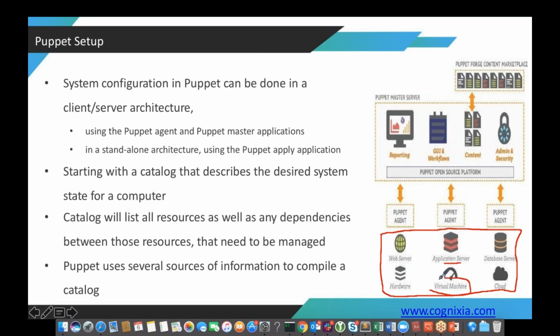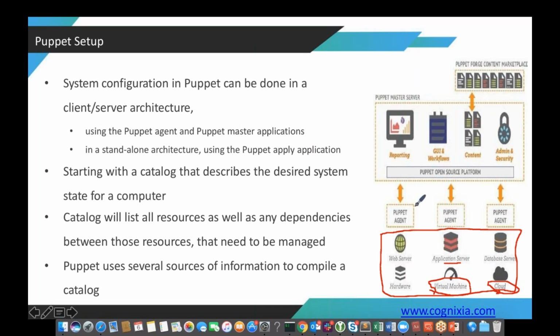Okay, so if we are working in the cloud, then we are again going to have the virtual machines, but they will be remotely running. Okay, but Puppet can run in both of them, whether it's a virtual machine or the cloud. So the Puppet configuration would remain exactly the same. It doesn't affect Puppet whether you are running in your own data center or you are running on the cloud.